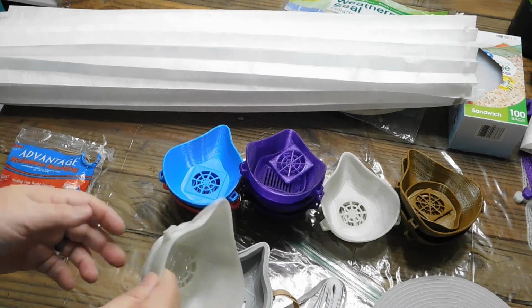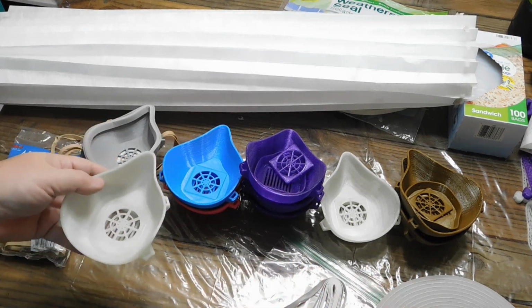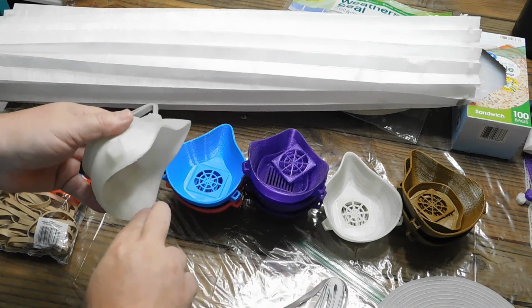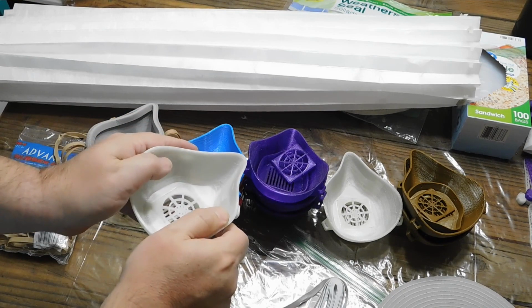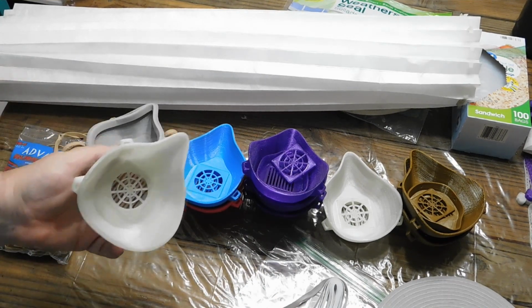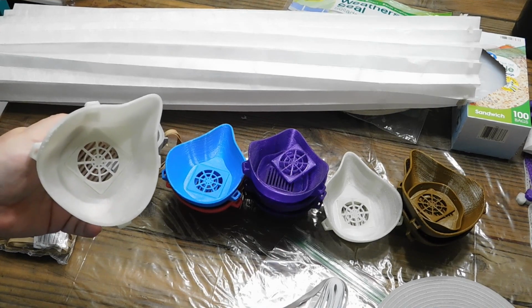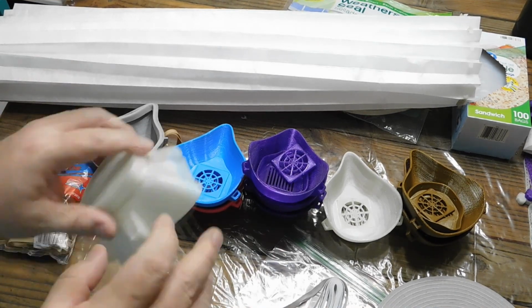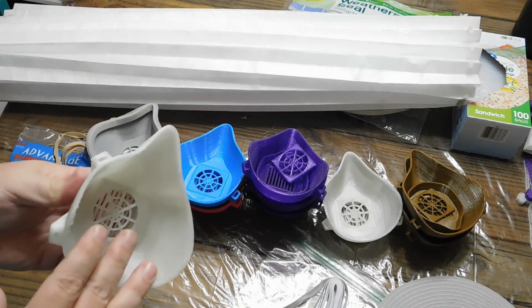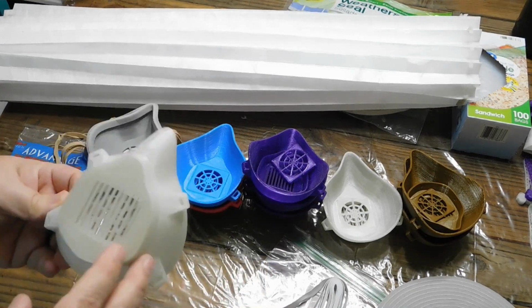One of the other mods that I've done before is to take a large bucket of hot water, near boiling, and just simply pour it over the areas that you want to warm up and soften, and then you can spread it out just slightly. Gentle, of course. Don't want to add too much, don't want to leave it on too long, and certainly don't want to microwave it. These are not dishwasher safe. They are safe for almost every kind of chemical, though. Alcohol, peroxide, Lysol, all of that should not do anything to the plastic. They're printed in PLA. It's actually a pretty tough plastic, the only weak spot really being its low temperature. So again, not dishwasher safe. Do not leave them on your dashboard for the same reason. They will soften and warp.